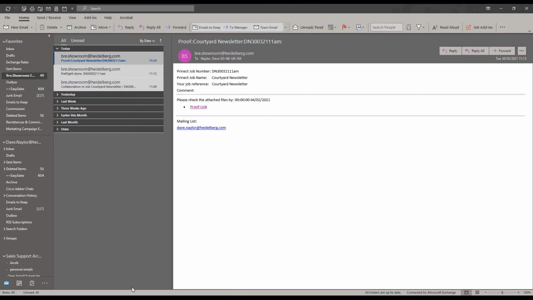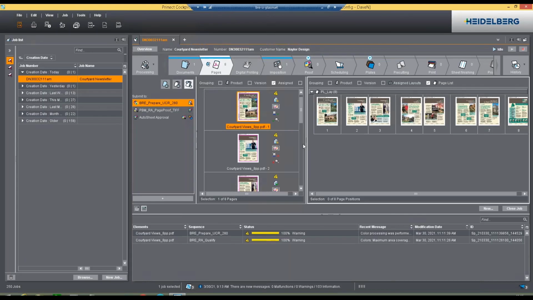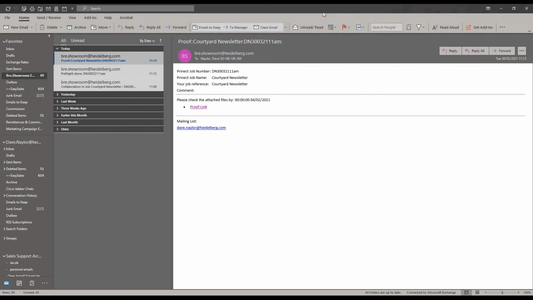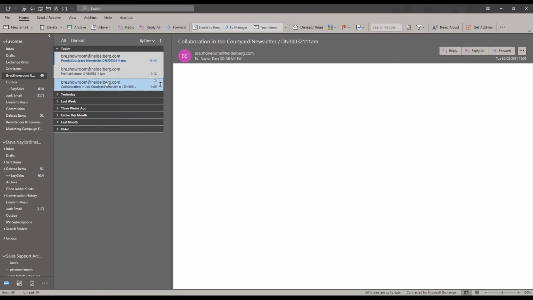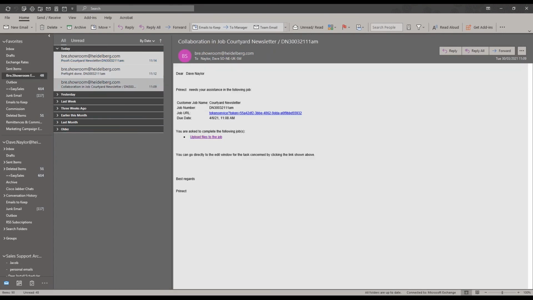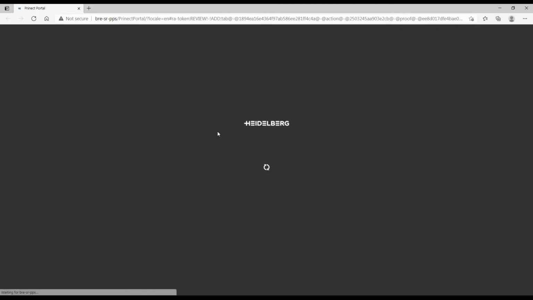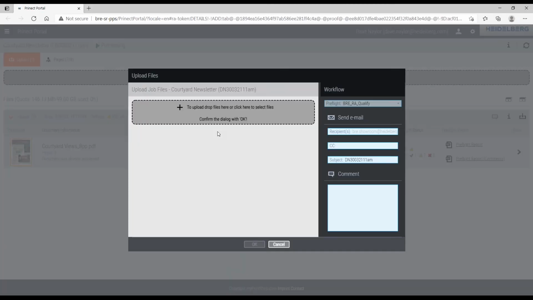And let's go back to my cockpit, where in cockpit I can see on this particular page, the customer has rejected it, and I can see his comments on the little pop-up there. Okay, so what if the customer wanted to replace that particular page? Can they do it? Yes, they can. But let me demonstrate how, going back to the portal, that they can do this. Now, as a way to get back into the portal, I'm just going to use this token link that I used first time round. It should log me straight in with the customer's details.